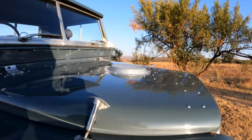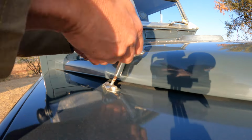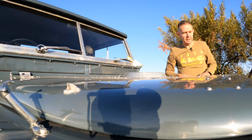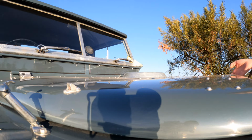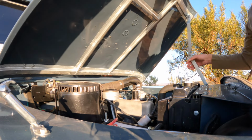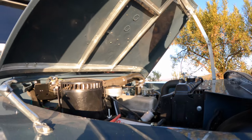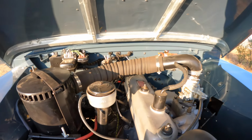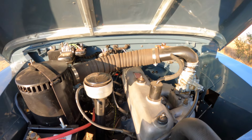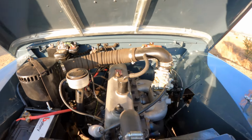Then on the engine side, I have changed the engine. I did have an original engine. When we got the vehicle, we had the engine, but I was never really planning to use it. And then sadly we got rid of that engine. I would have liked to have had it today, but anyway, I've changed that engine. So the engine is the 2.25 petrol. It comes from an earlier Series 2. And it goes really nicely, so I'm very happy with that.